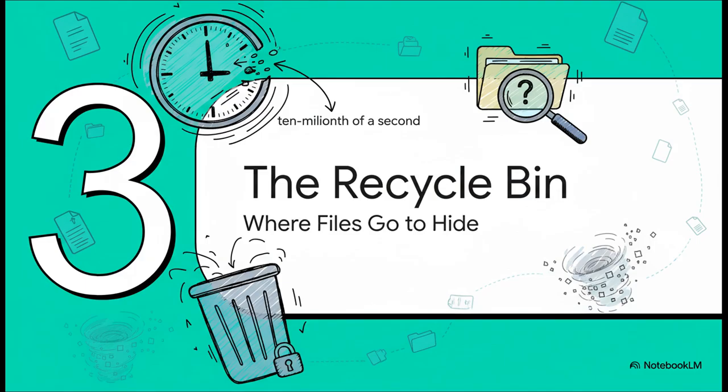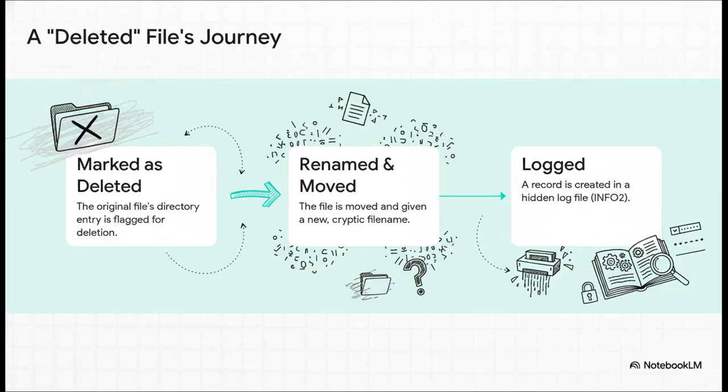Now let's get back to our original question and find out what really happens to the what and where when you delete a file. See, when you send a file to the recycle bin, it's not actually deleted. It just goes on a little journey. First, the computer marks its original location as available. Then, the file itself gets moved and gets a new cryptic name. And finally, a super detailed entry about this whole trip gets made in a secret logbook.